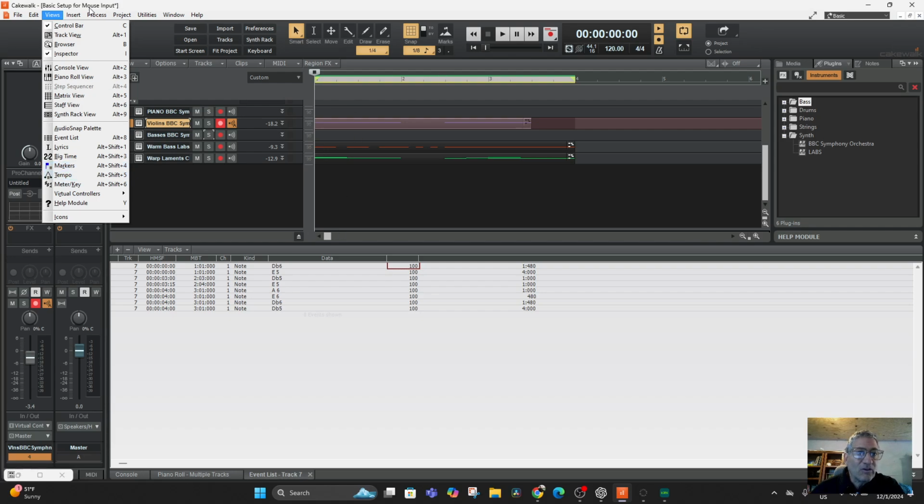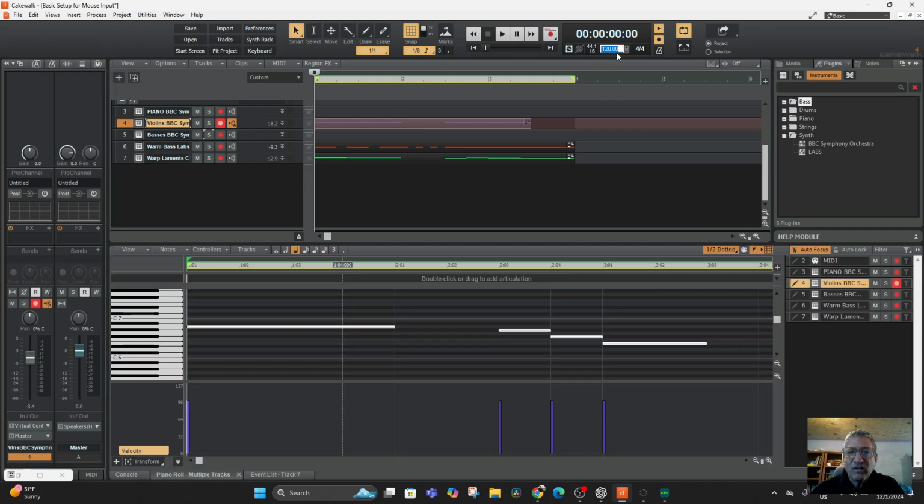And if you really want to slow stuff down, by the way, then you can just change the tempo here. So we cut it in half to 60 BPM, and then we have it much slower.